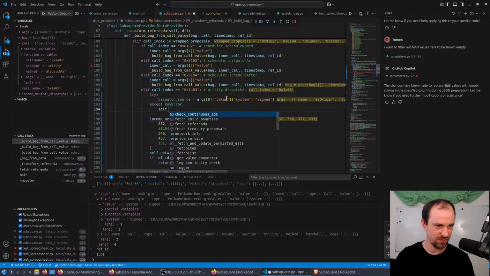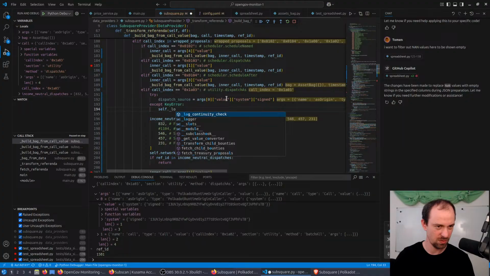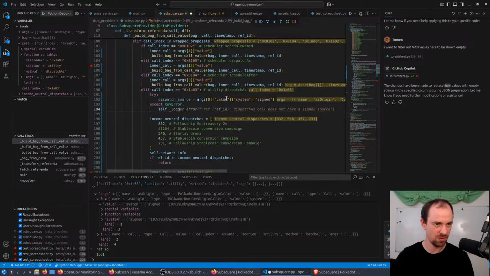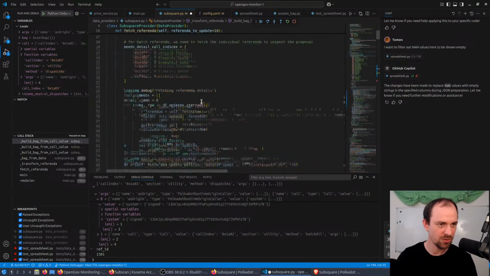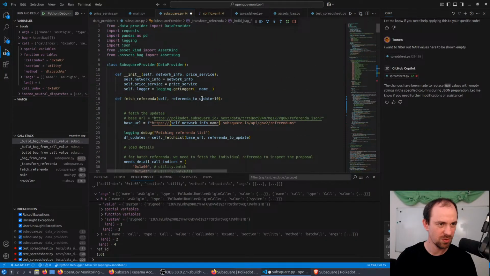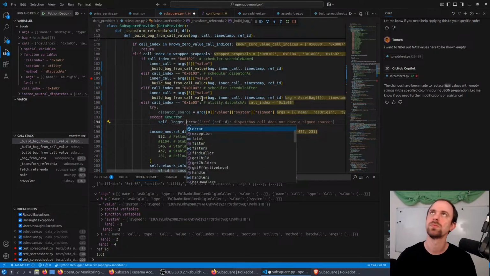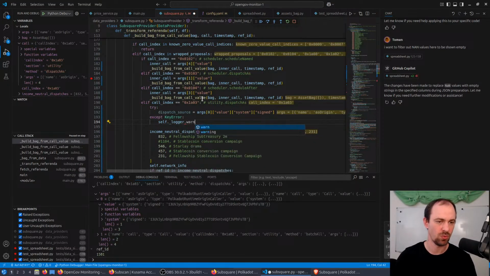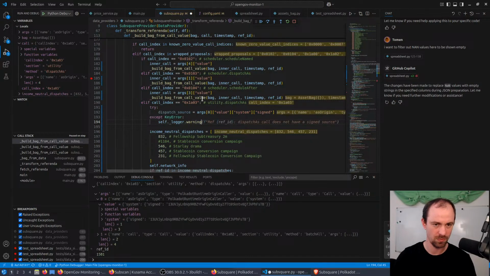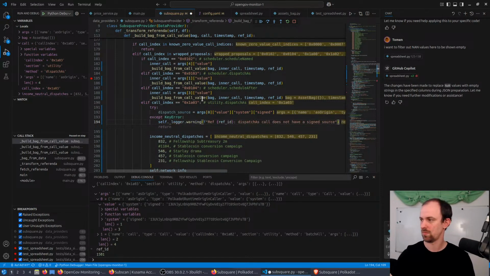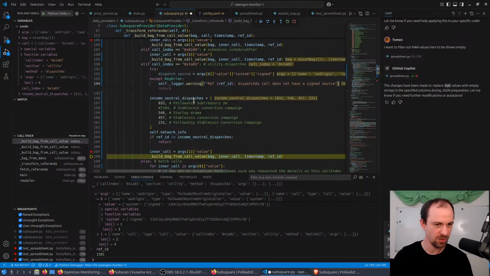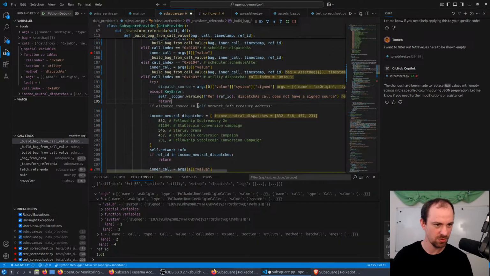So then we say self.logger, are we using the logger here? Yeah, logger. Logger.warning. And then what can we return? Okay, we can just return. Fine.